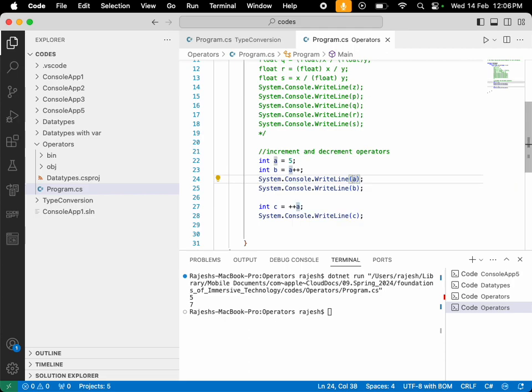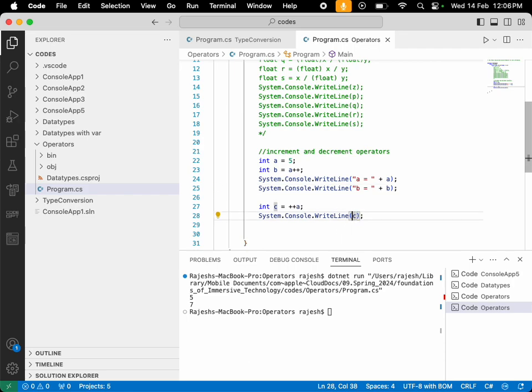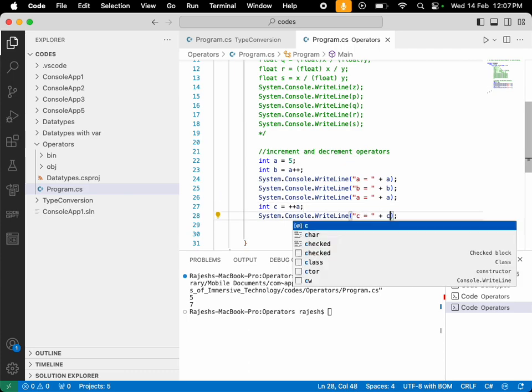So let's say a, b equal to plus b, and then again let me print the value of a, and then let me print c equal to plus c.